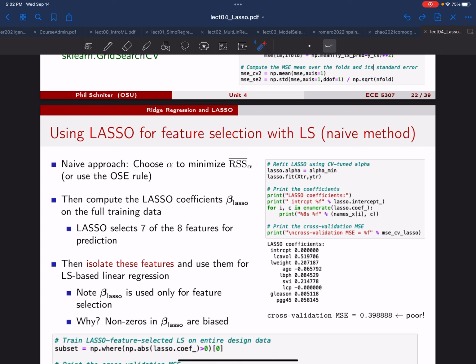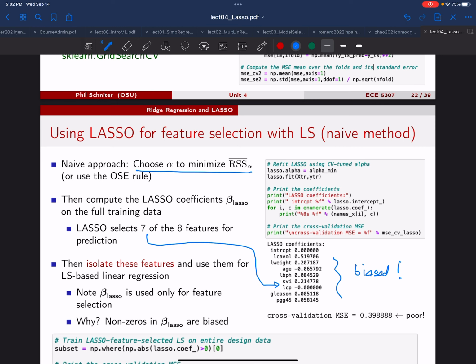The first one that's 0 is the intercept coefficient. Remember that we expect that to be 0 because of how we normalize the data. So really, there's just one coefficient that lasso turned off at this particular alpha that was minimizing RSS bar. So now that we know that, we say, okay, don't trust these other values. These are biased.